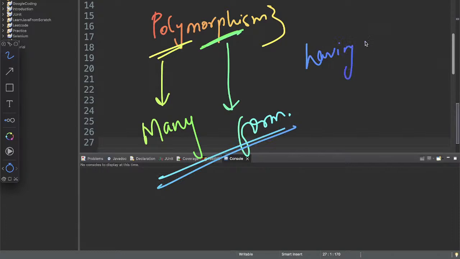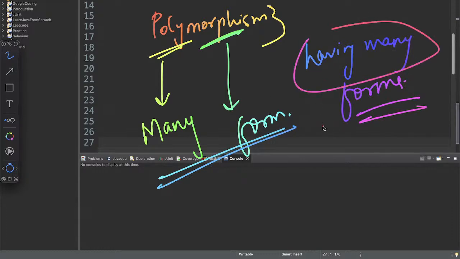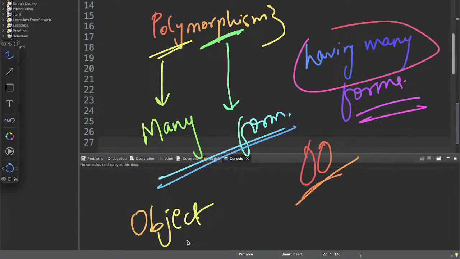Now the question is, who is the one who has many forms? As we are learning an object-oriented programming language, the object is the one who will be having many forms, correct? All right. So what do I mean by many forms?